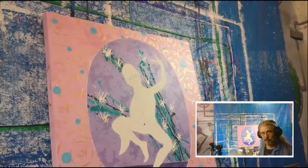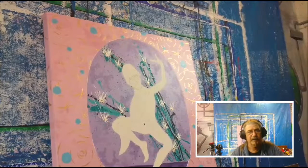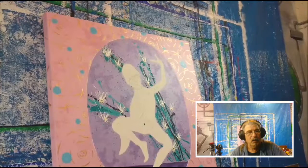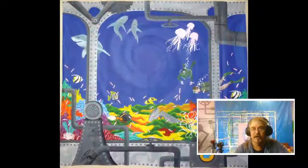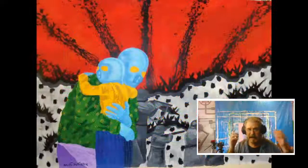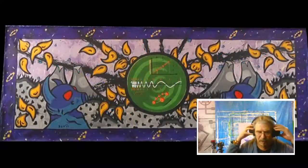So listen, I'm going to get my paint ready to put on the darker cerulean. And while I'm doing that, I will leave you with, again, some more of my paintings as a background for you to watch. So I'll just leave this and I'll go mix the paints and I'll be back. These are just a quick slideshow.